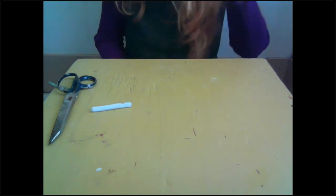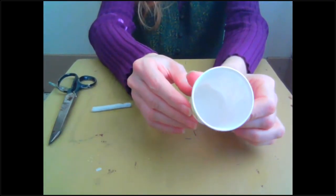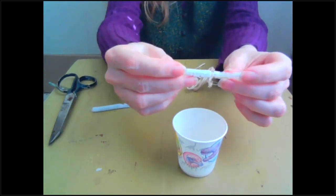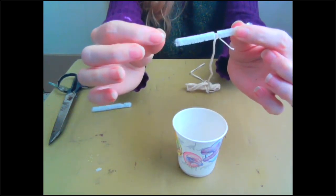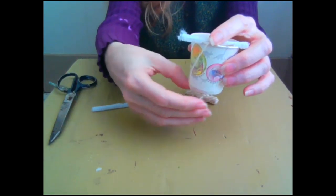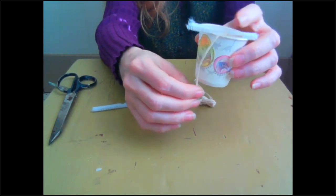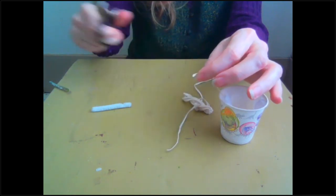Okay, I think that's all we need to do to get started. So basically what you do is you get your empty cup and your wick, and you tie your wick to the stick like so. And then you measure it to the bottom with maybe just a little bit extra at the bottom, because you want it to reach all the way down, and you cut it off. All right.